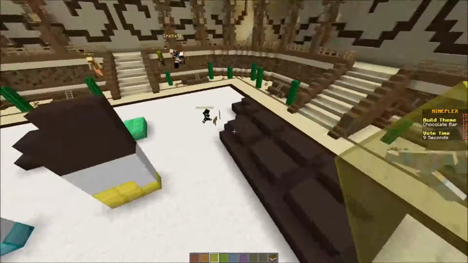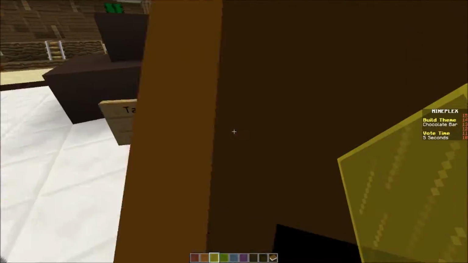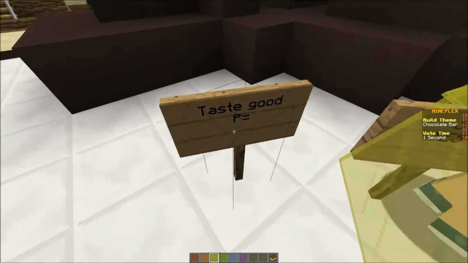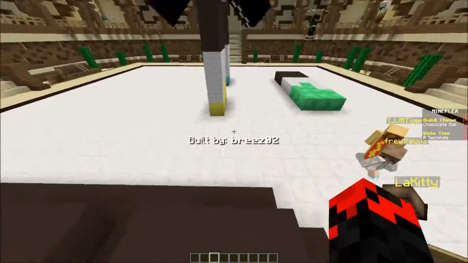Alright, plenty of different types of chocolate bars. This one's like, holy crud. Sugar, yes please, tastes good. Oh, I've never seen that face. It's kind of cool. It's like the peas on the other side, so it looks like it's looking. Oh, I forgot. I should really just shut up sometimes.